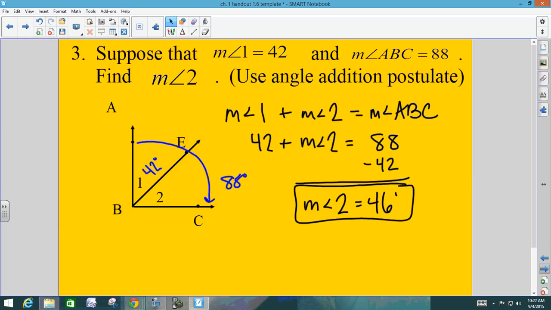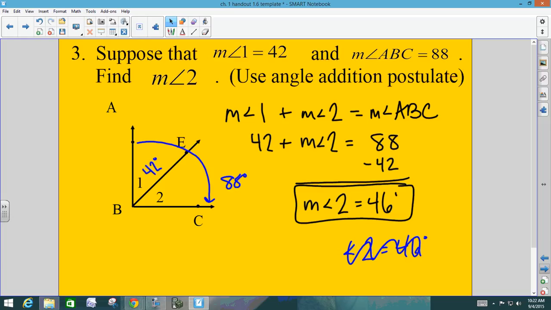All right. When you go to tell me the measure of an angle equals some degrees, you need to put this little m here. The measure of an angle equals. It's notation. You would not write angle 2 equals 46 degrees. That's not correct notation. Just like with segments, when I talk about the length, we don't put bars over them. For angles, when we talk about degree measure, you got to put that little m in front of it, the measure of. Right? All notation.